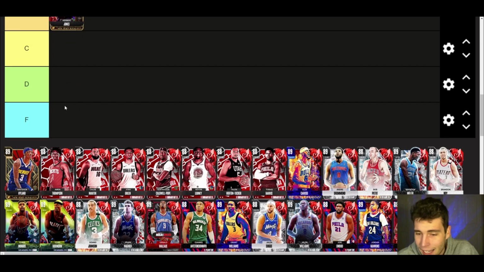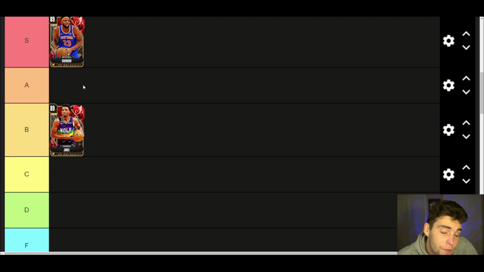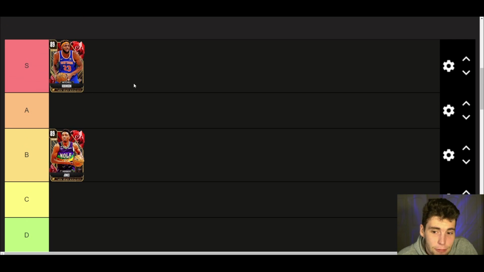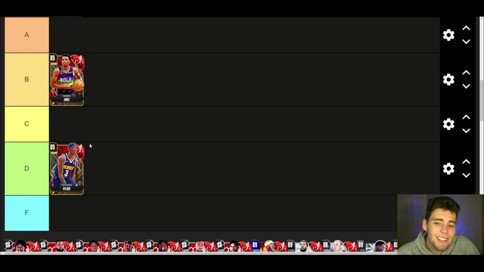Mitchell Robinson up next. Let me ask you this. Does it get much better than Mitchell Robinson? I don't know. He was the first guy I targeted on the No Money Spent Squad series because I'm like, you know what? This card is absolutely elite. And I feel like the New Year's resolution set for No Money Spent players or budget ballers is a really good set. Mitchell Robinson can knock down shots, has a good release, plays some defense, in my opinion. S tier.